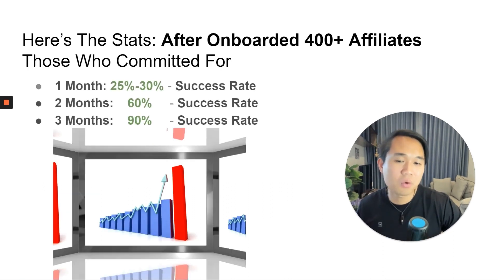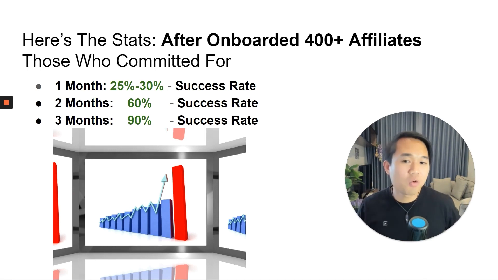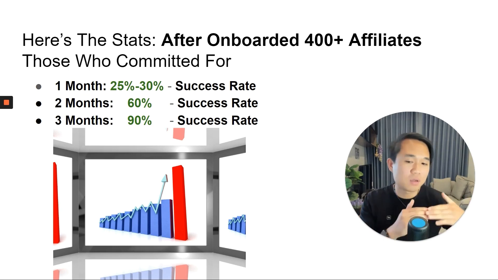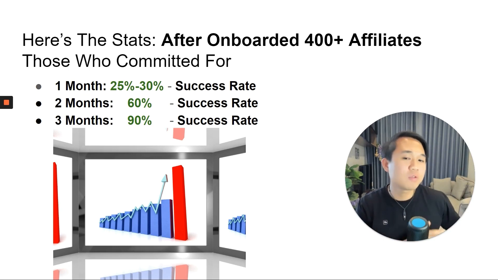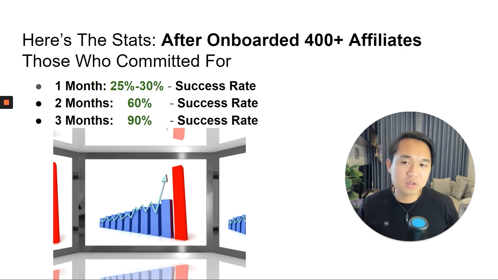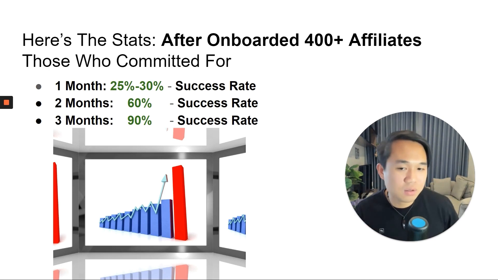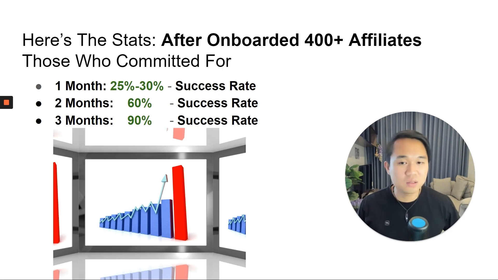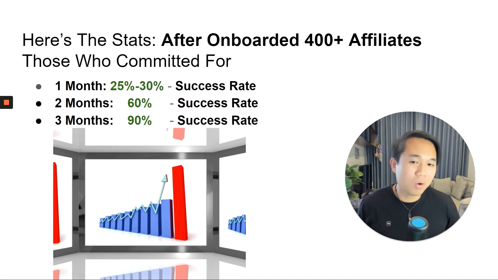Here's a stat I found after onboarding 400-plus affiliates at the time of this recording. Those who commit for one month — at the one-month range — we're seeing a 25% to 30% success rate. When I say success, I mean profitable: if you make more revenue than your fixed cost, that's profitable. In the first month, 20 to 25% of people are going to cross that line. If you stick for 60 days, that number nearly doubles — from 30% to nearly 60%, so over half of you make a profit. At three months, nearly everyone — around 90% success rate. It's really quite unreasonable for you not to make a breakthrough with this business model.